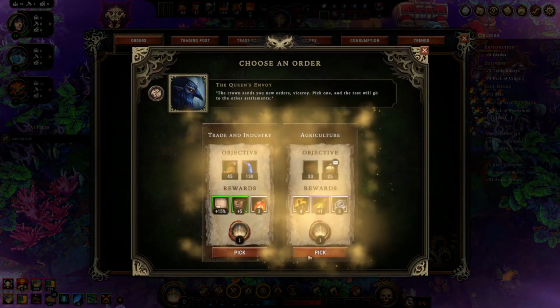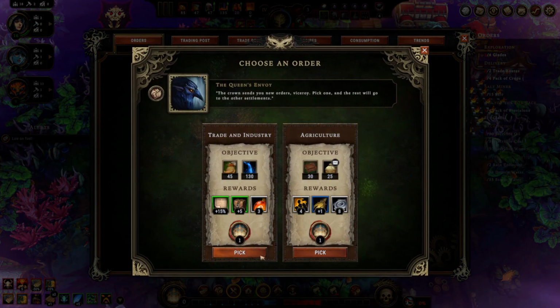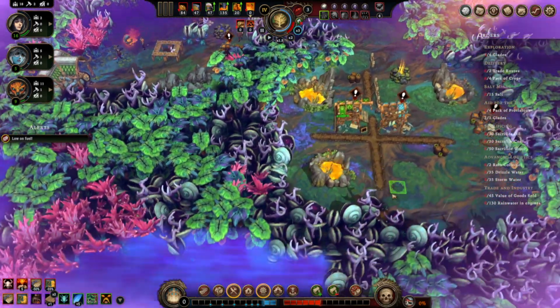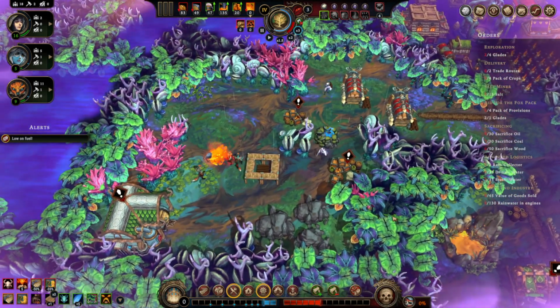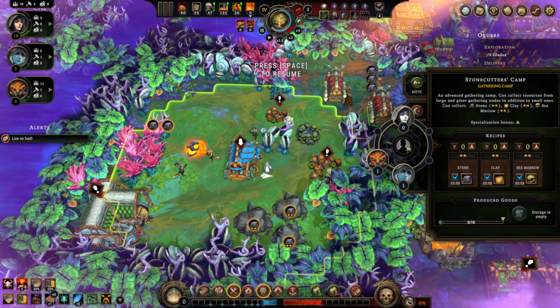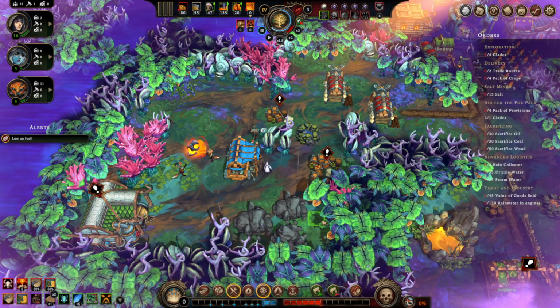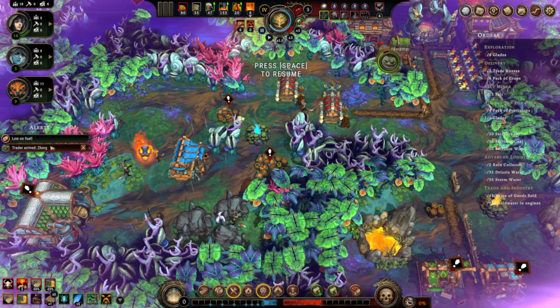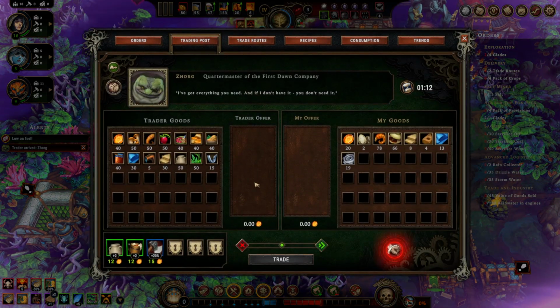Another order. Let's say trade and industry. We have some stormwater, so it wouldn't be that hard to get the rainwater going. Zog has arrived. Yeah, Zog, can you teach my guys how to chop wood faster, please? We're in desperate need of more lumber.